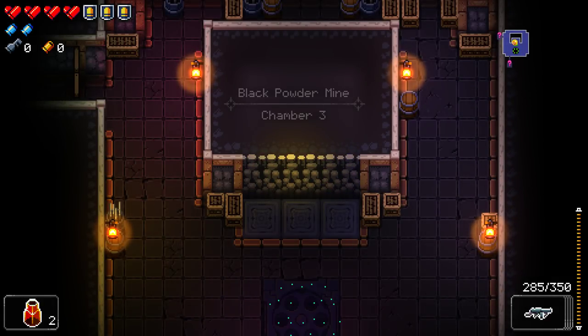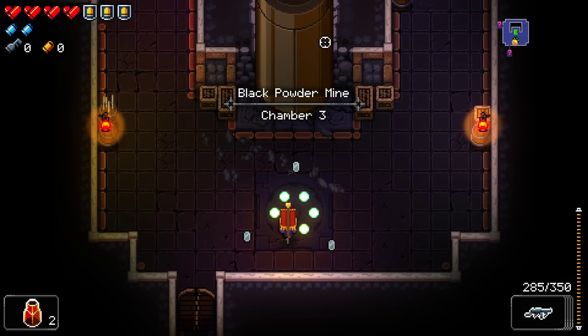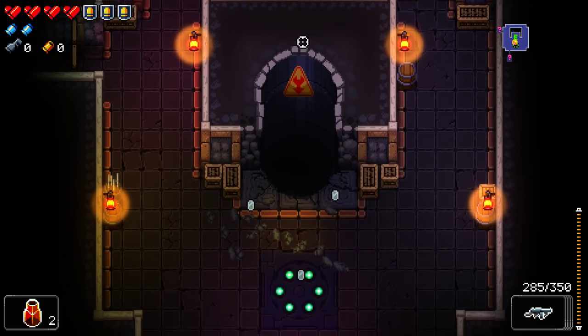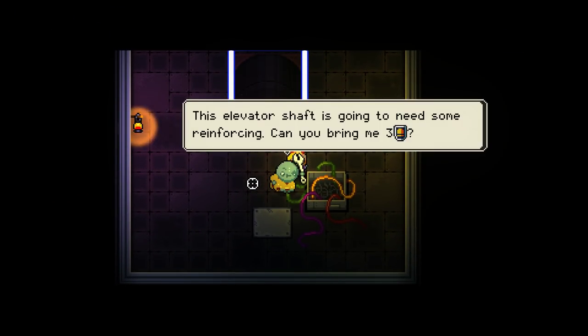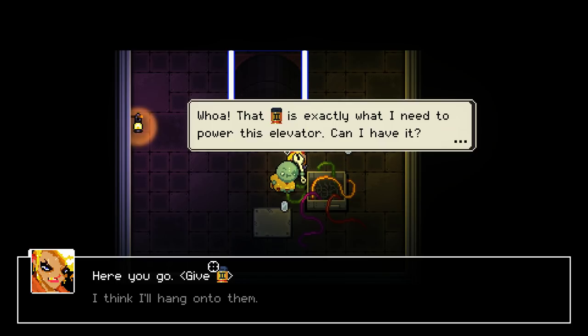We'll jump into the pit, but, like, there's no way in hell. Right? Like, there's no way in hell. Can you bring me 3 shields? Whoa, that is exactly what I need. Can I have it? We can't finish this today. So we need 4 keys, 180 shells, 15 credits, master round 2, and 4 junk. There's no way. There's no way we'll get that all right now.